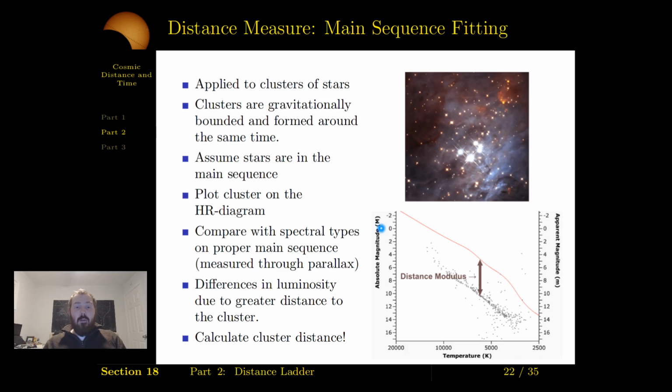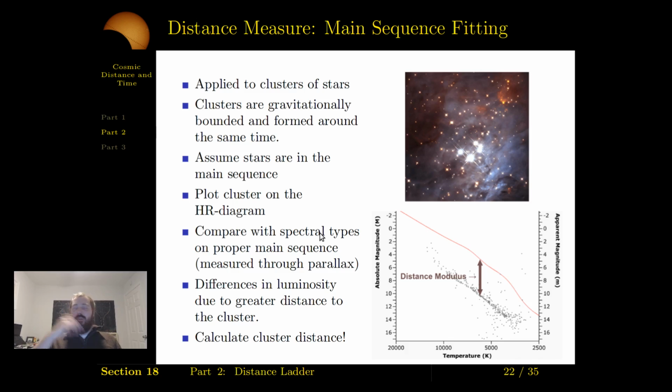So we've created a basically second line in the HR diagram in the star cluster. And we say, look, we can figure out what spectral types each star should be. Well, figure out what shifts need to be done so that if they had followed the main sequence, if they are up here correctly, how far away do they need to be to shift that brightness down? Because remember, brightness decreases with distance. The further away an object is, the dimmer it's going to appear.